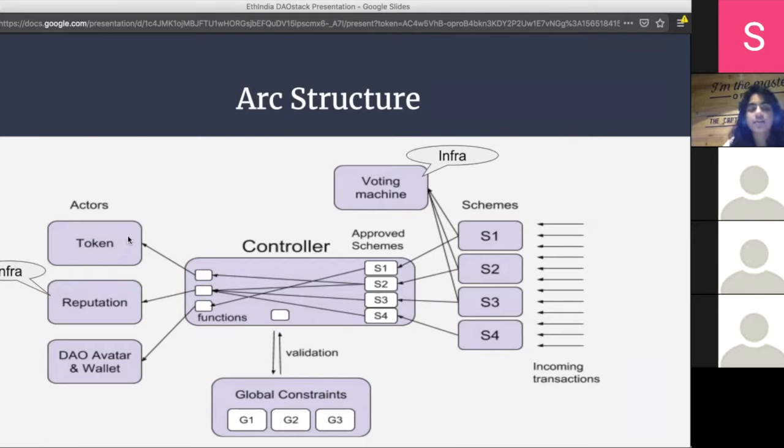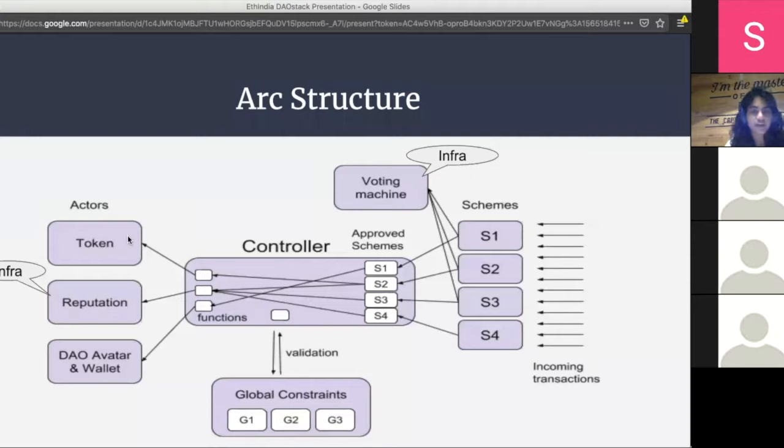And then the token is again native to the DAO. It is a basic ERC20 token, which can be used in any way in your DAO. For example, if you are using the DAO for an ICO, a DICO, then that could be the token distributed based on some curve. It could have some internal logic, maybe supported as equity to the DAO reputation holders or the members of the DAO. So yeah, you can be creative about how you use these tokens.